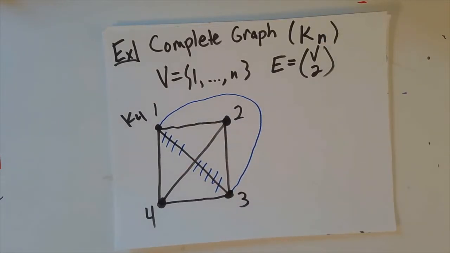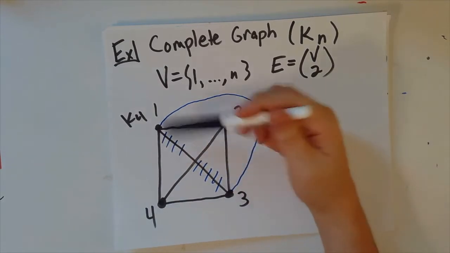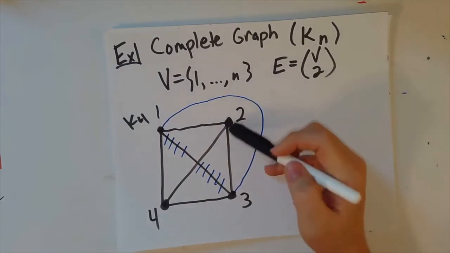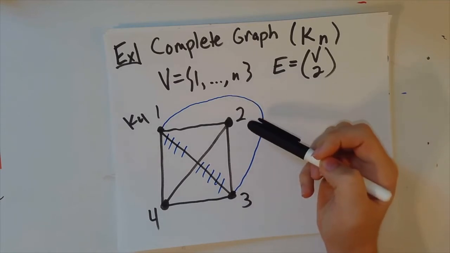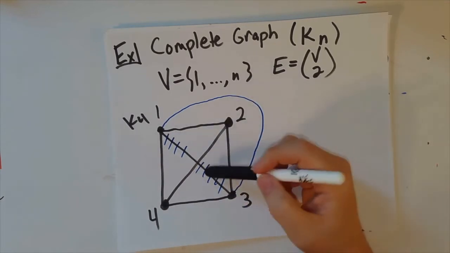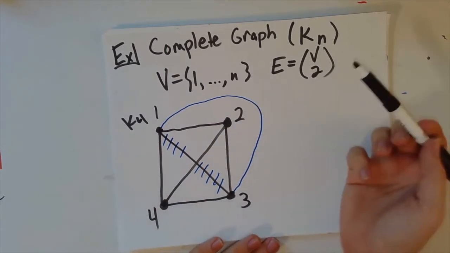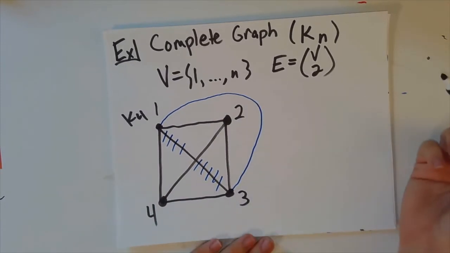But in general, if the lines crisscross, they crisscross. It's fine. We don't have to pay any attention to it because, again, all we care about when we're describing the structure of a graph is what pairs of points are connected and which pairs of points aren't. Just be aware that if you're not super clear when you're drawing your picture, if you have lines that cross, it might trick you into thinking there's a vertex there when there's not. So, in a very real sense, this is the opposite of the empty graph that we talked about before.